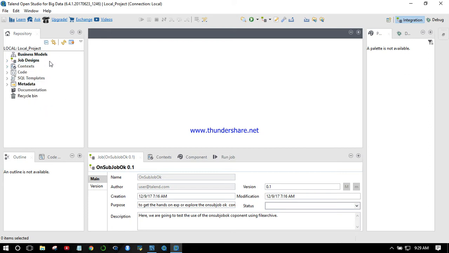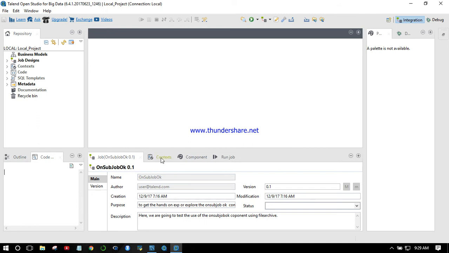So business model, job designs, context, code, SQL templates, metadata, documentation, recycle bin. We have outline and code here, and we have a palette, we have a designer, we have different parts of the job: name, context.